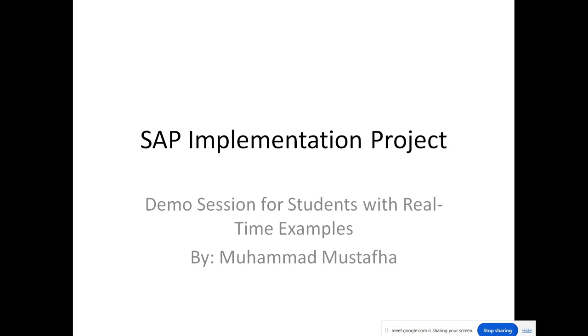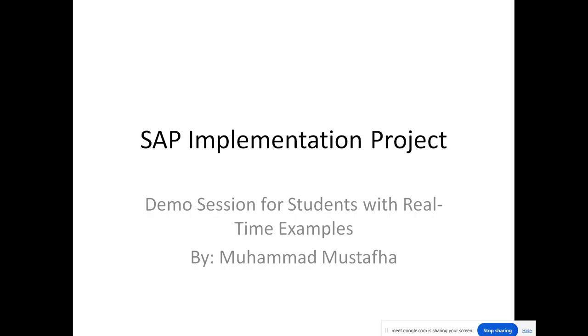Anybody? No? Yes, sir. SAP implementation project: planning, configuration, testing, okay, exactly, deploying. Okay. So, what exactly is the meaning of implementation? Do you know what is exactly the meaning of SAP implementation project? Anil, Iftikhar. Okay. Yeah, so you need to configure as per the client requirements. It's like the project.